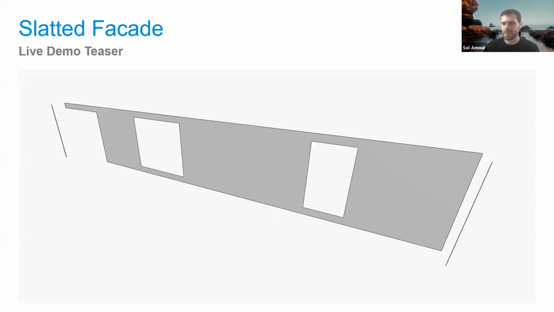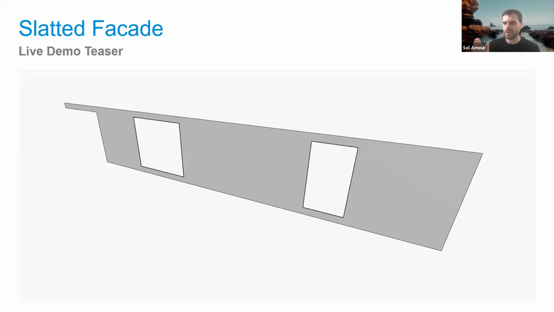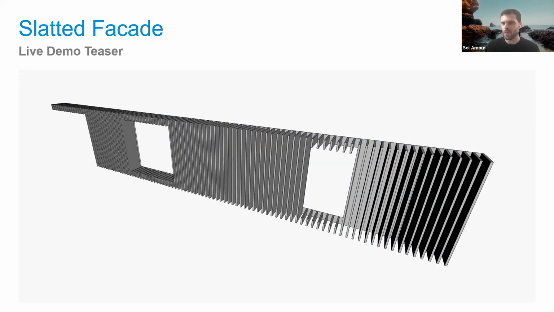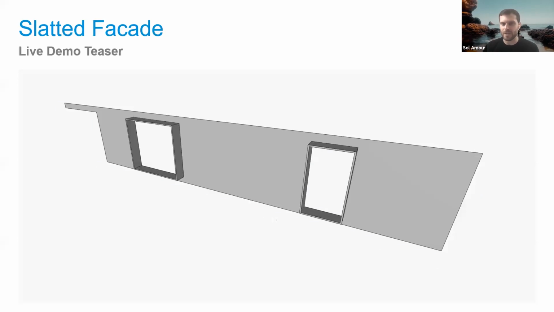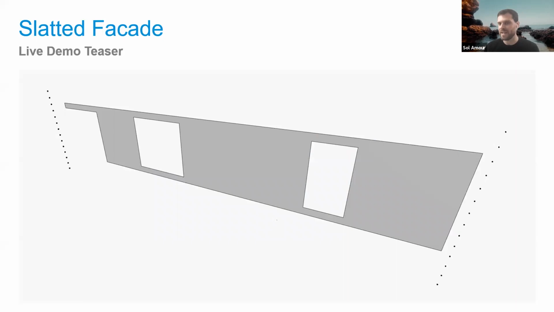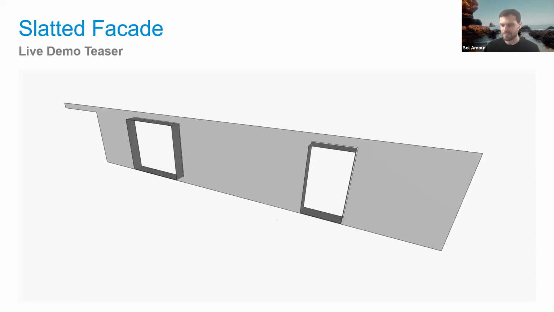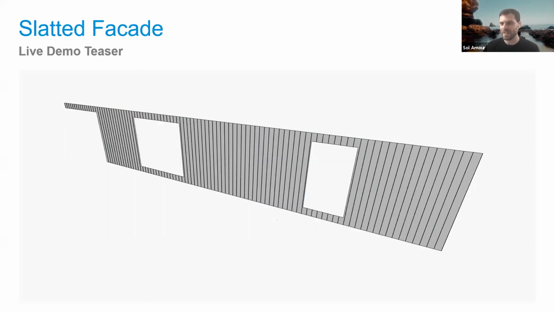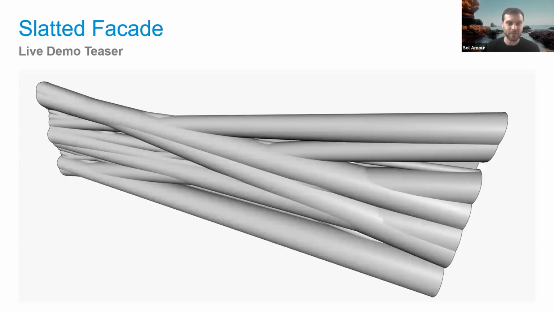And once I have those lines, I'm then intersecting those lines with the base geometry, because when you build ISO curves, it doesn't take into account the holes. It just takes into account the overall nature or the overall bounding box of that surface. And so once I intersect that with the surface, you'll see then we take out that door and we take out those windows. And from that line, I'm then extruding that line out to the thickness that I want my slats to be. I'm then thickening those slats to make them representational, as opposed to being infinitesimally short. And you can conceptually think of this as being made out of timber.